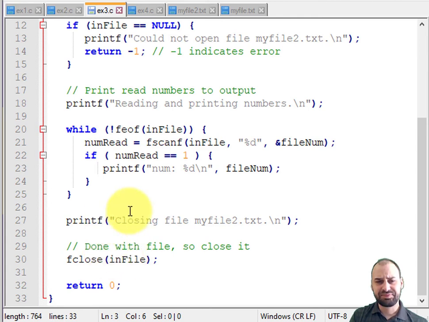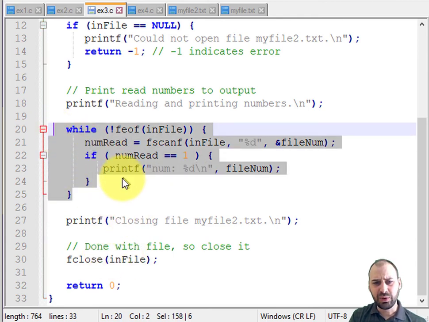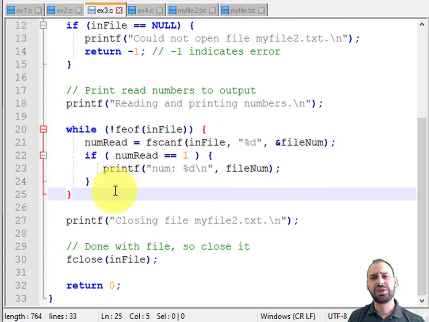Lines 20 through 25 look practically identical to the slide I just showed, where we have this logic saying, keep reading till we're at the end of the file. Read one integer at a time, and if numRead, the return of fscanf, equals 1, go ahead and print it to the screen.